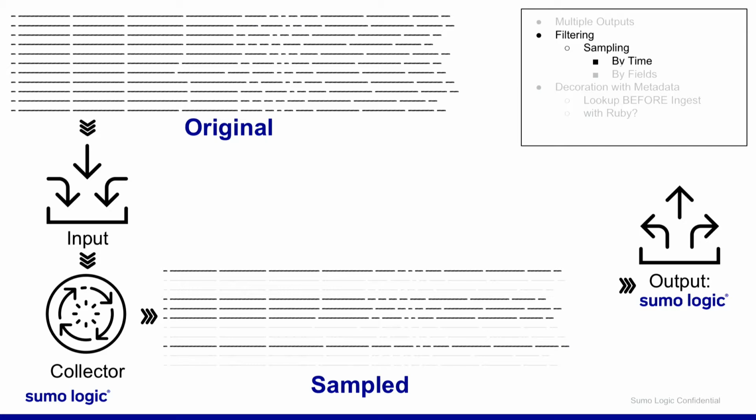And I've only mentioned input plugins and output plugins, but there are also filter plugins and buffer plugins and a handful of other transformative plugins that are available that you can take advantage of. My focus has just been on inputs and outputs, but I want to talk about some of the things that you can do natively with these tools.